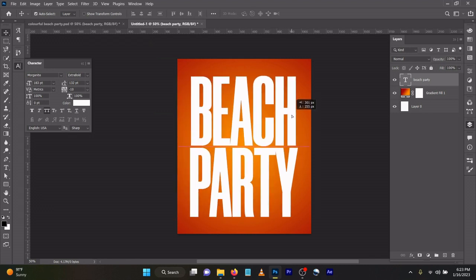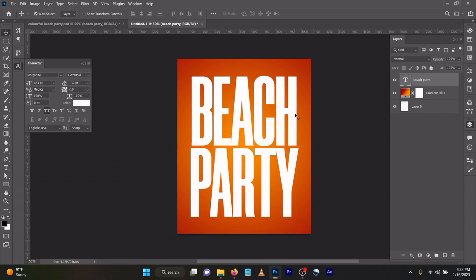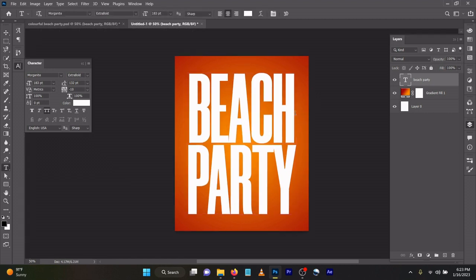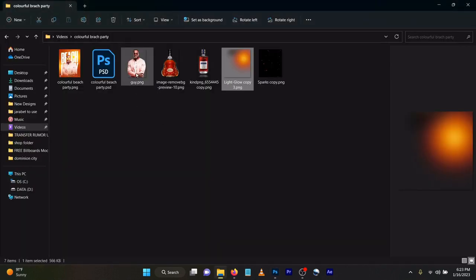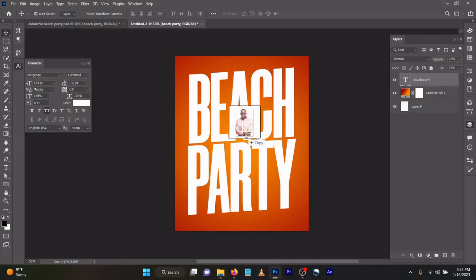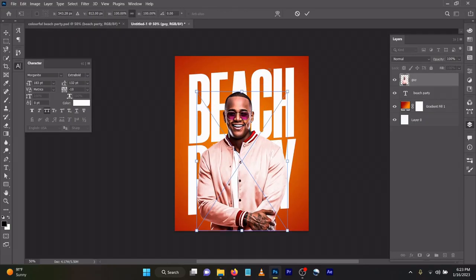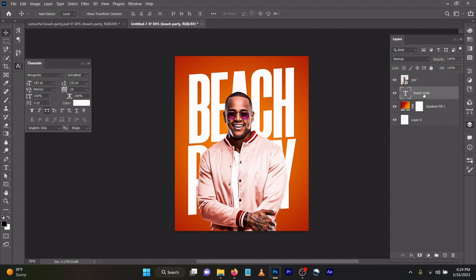Then on your keyboard, press Ctrl T to transform. Ctrl T, right click, then click on skew. You can just tilt this a little bit, something like this. Yeah. Then click OK, drag in your image like this. Yes, so your text here, you can on your keyboard press Ctrl J to duplicate, drag it up, or probably bring the image down like this.